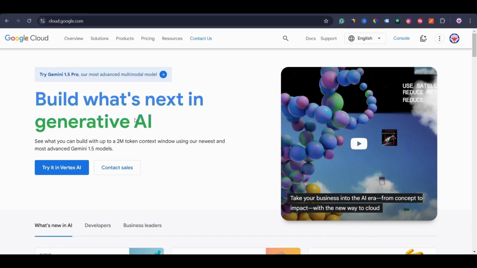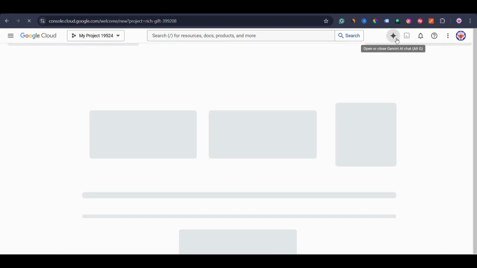So as you can see, I'm on Google Cloud, right? This is my Google Cloud account, and if you want to come to Google Cloud, you just have to type here cloud.google.com and you'll reach this website, and this is the Google Cloud platform. Since I already have an account on Google Cloud, this is the reason why I can see console here. But if you do not have an account, then you have to sign in, right? So I'll just click here on console to enter the console.